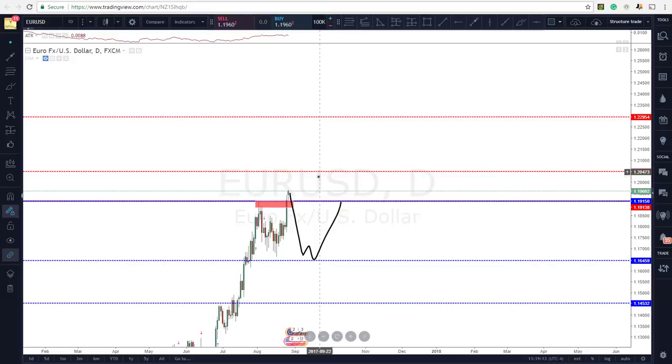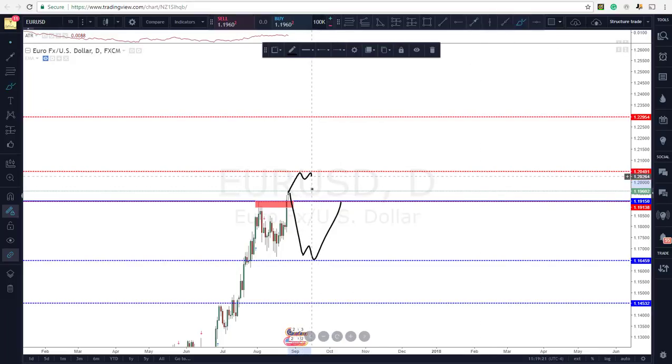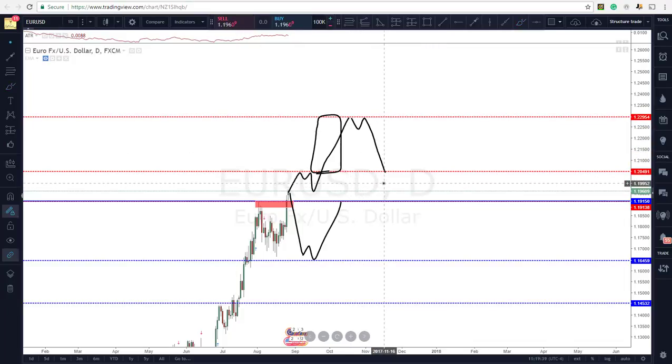And that's also a place we can look for counter trend trading opportunities if the market pushes up to that level. And if we break through that level, of course, we have this very large zone of very little structure out here on the daily chart that we can look for our long opportunities in until we get to the 1.2295 area. And that's when we'll be looking for that next counter trend trading opportunity. So that's what we're looking at here on the euro dollar. Let's go ahead and move on to the Aussie dollar.